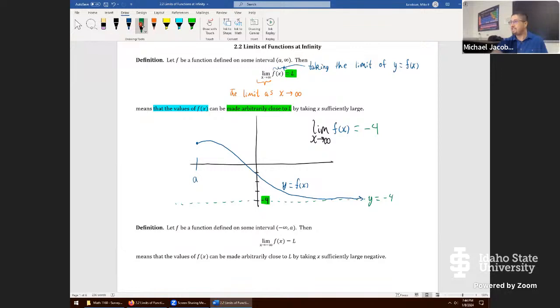Now, the thing that's kind of interesting that is sometimes a really big help for these problems is if this limit had an answer, say -4, that happens if and only if your function had a horizontal asymptote as you moved to the right. So these are not accidents here and here.